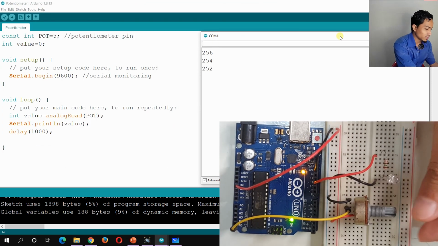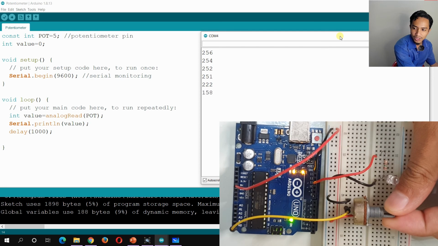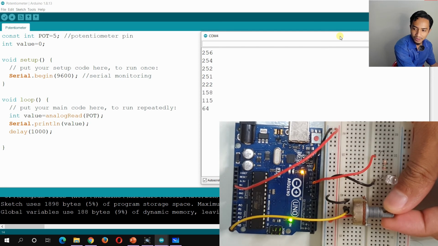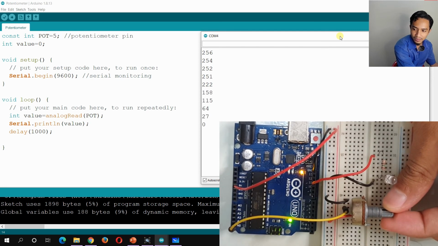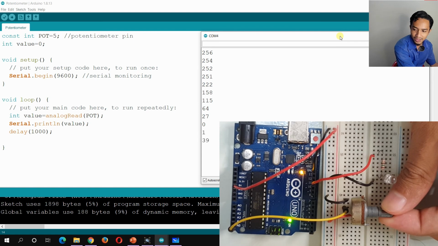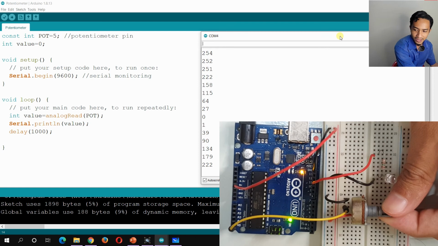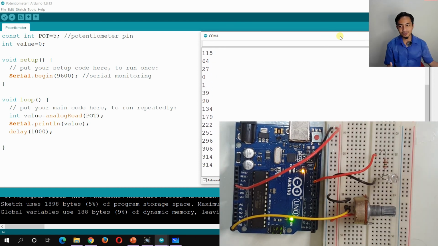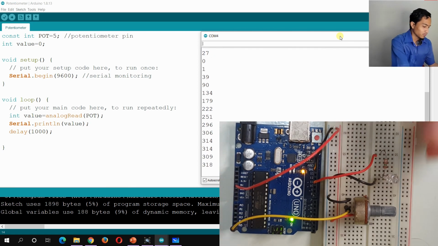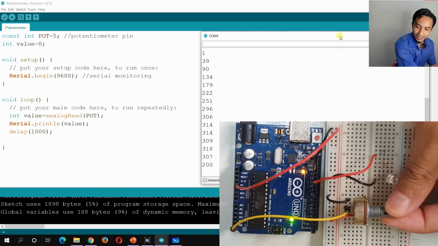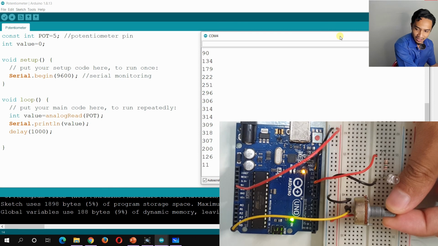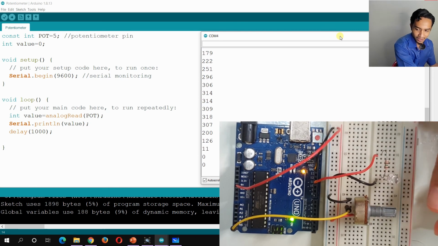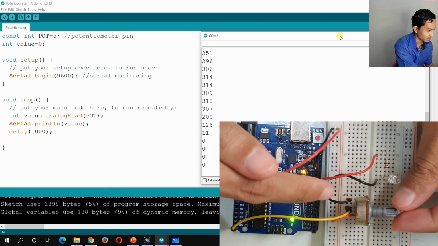When we change this potentiometer value, we turn it around. Now as you can see, every data is on its own line, so it displays nicer than before. If we turn it until the end, until it reaches the ground value, it becomes 0, because this part here is ground.